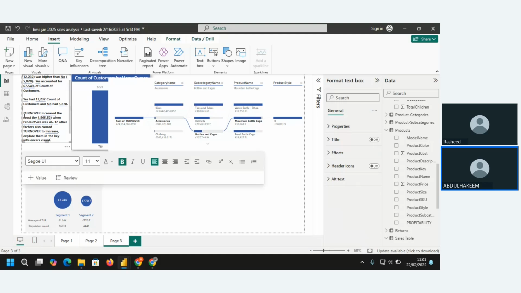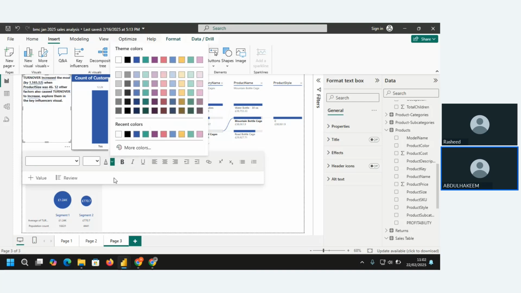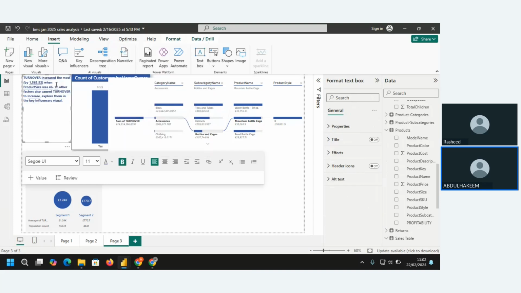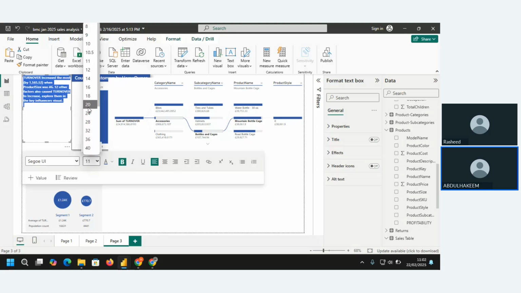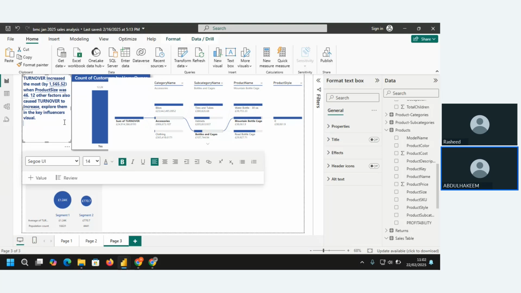So let's focus on the last part of it, which talks about the percentage. Okay, if this is what we want to talk about, you can format it, give it a color of our choice. Let's pick it as blue. This size, make it like 14. The video is more readable now.